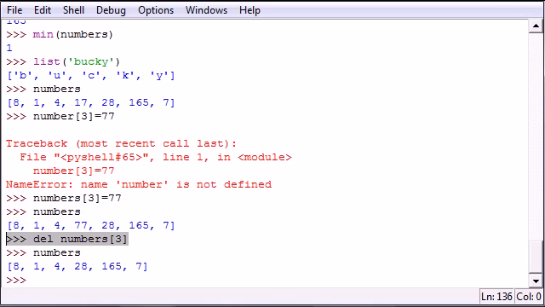So again, I showed you guys how to use the length function. I showed you guys how to use max and min to get the biggest and smallest values. I showed you guys how to change a string of text to a list, and how to perform some simple changing of elements in a list and also deleting elements from a list. So learn that. It's going to come in useful later on, if not right now.